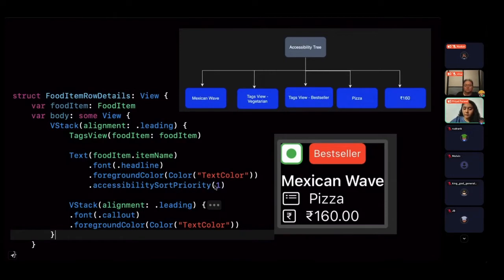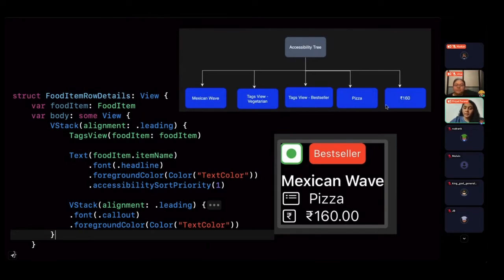Because we have added a sort priority of 1, Mexican wave will take the first place in the accessibility tree hierarchy. By default, the sort priority of all other elements would be 0, and the element with the highest number would take precedence over the others. So because of this, Mexican wave will be the first one to be traversed in the accessibility hierarchy.